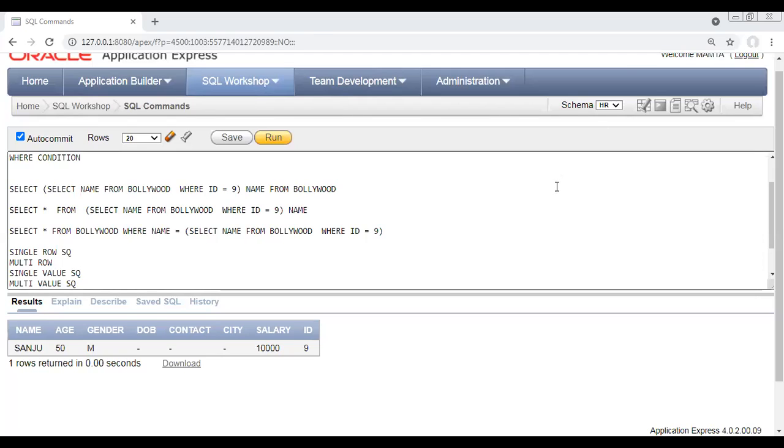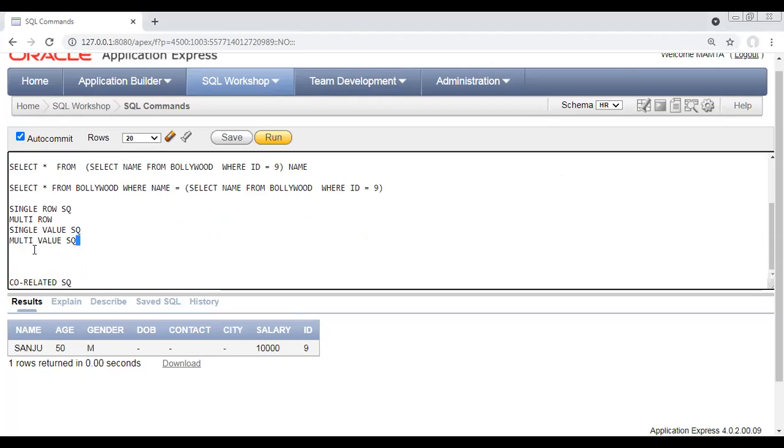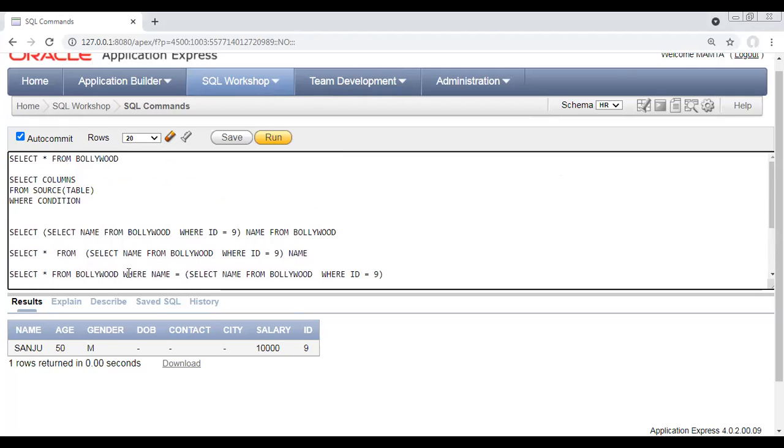Before going ahead, let's understand what we have learned about subqueries. So first thing, a subquery is a query under the query. Second thing, subqueries are divided into four types: single row, multi-row subquery, single value subquery, and multi-value subquery. Clear?